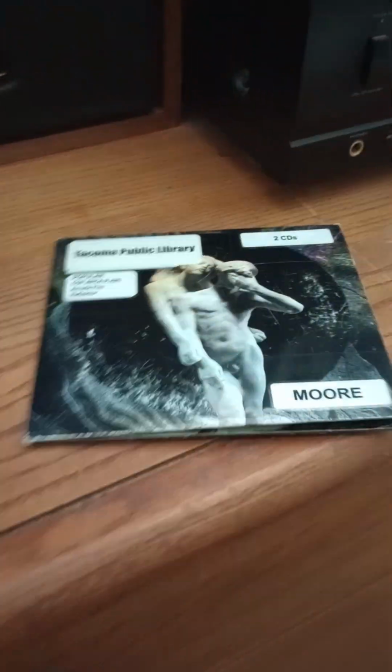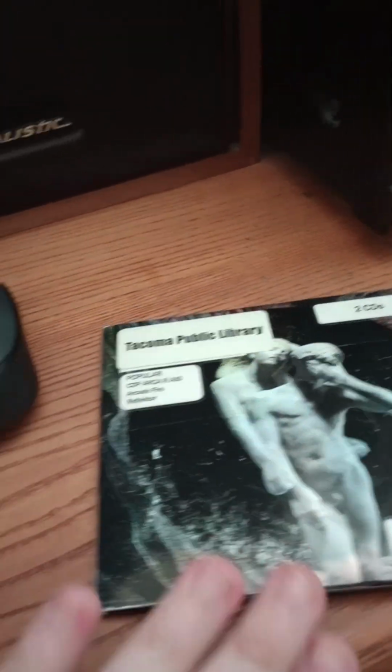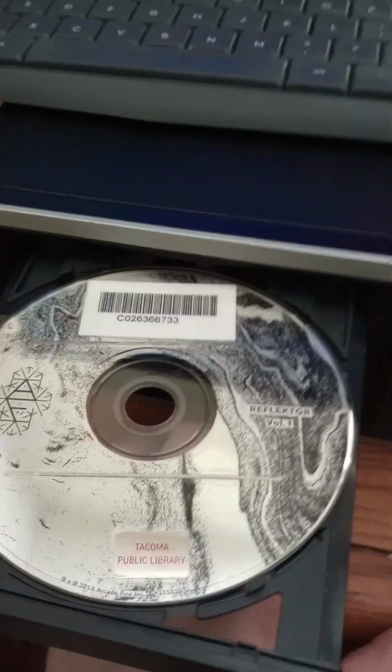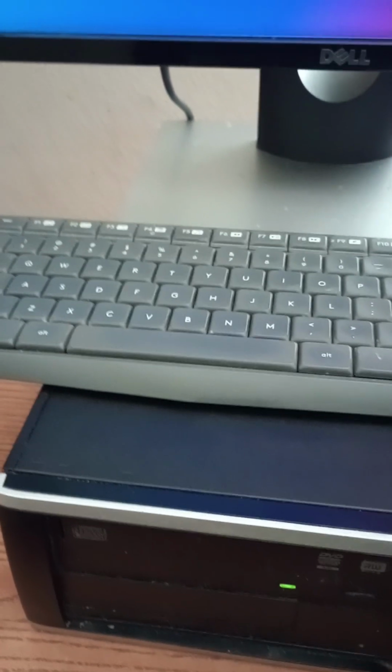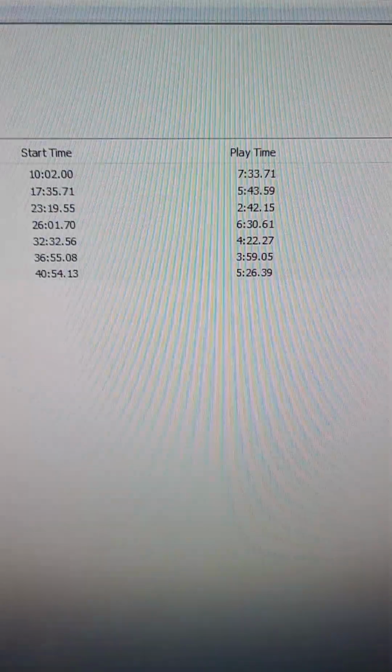But here's Reflector by Arcade Fire, and this has a track in the pre-gap. And an easy way to tell is to see where track 1's start time is at 10:02. That's pretty far in, and it runs for 7 minutes and 33 seconds.